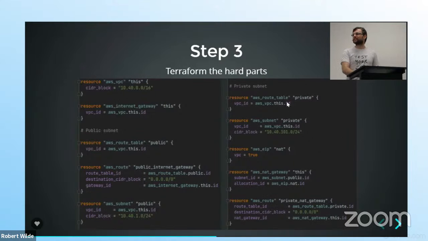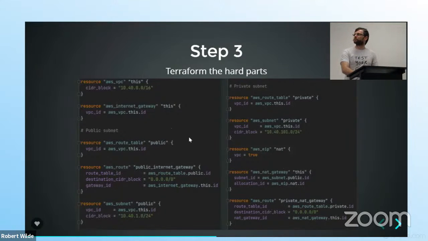A private subnet is the same as a public subnet, except instead of connecting to an internet gateway, it connects to a NAT gateway. If you think about your modem at home, your computers connect to your modem and you can go to the outside world, but people on the outside world can't come and connect directly to your computer. They get stuck at your router, essentially. That's where you have to set up port forwarding and stuff like that to do games and all that sort of stuff. So that's what your NAT gateway does. It stops people on the outside world coming through and connecting directly to your servers.